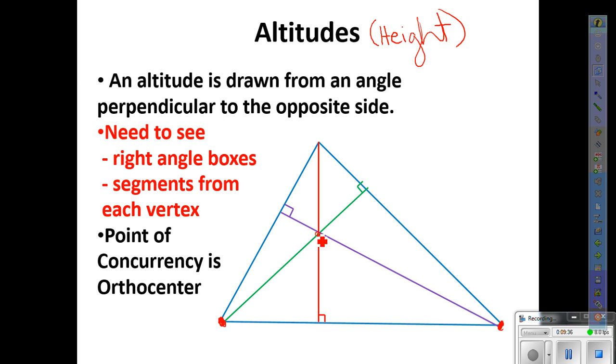Again, notice all these special segments seem to be concurrent. They're hitting at this one special spot, and we call this the orthocenter of the triangle, the orthocenter. So we've had a circumcenter, an incenter, and an orthocenter. And those words are loaded. If you see orthocenter, they're telling you that all of these lines are heights. They are from a corner. It also means that they're 90-degree angles. So even if they aren't marked with a box, if I know that's the orthocenter, then I know that these are 90-degree angles. That's a lot of information just in one word.